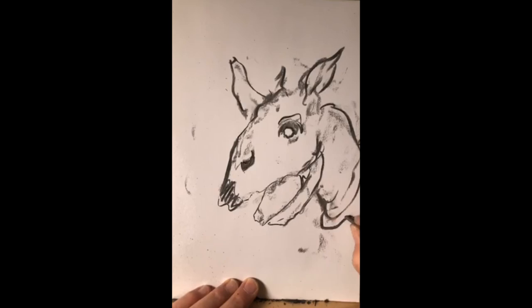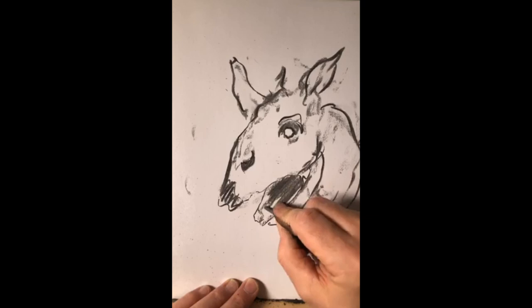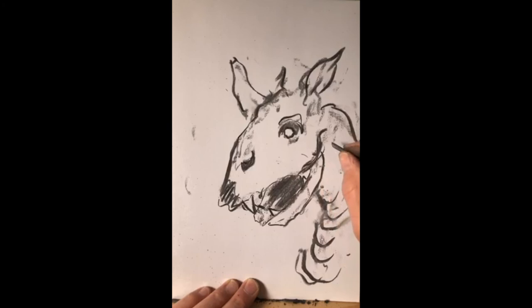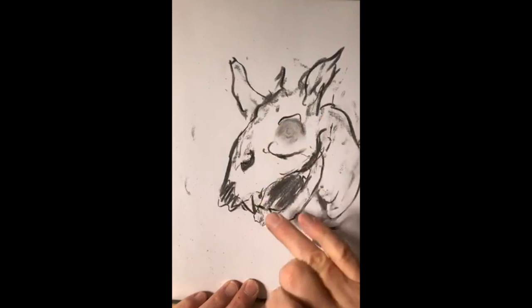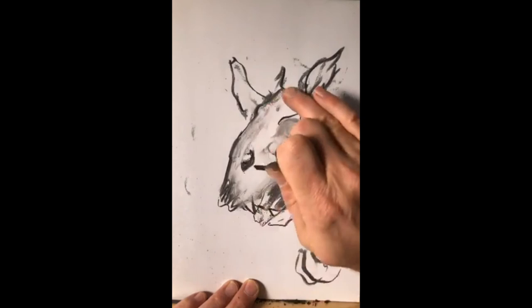So if you want to do your kid a favor, go to Dick Blick or Michael's and pick them up something nice and dirty like charcoal. Charcoal is just an absolute - and they might not like it at first. They might say I like crayons or ballpoint pens or whatever kind of sparkly things they're drawing with. But if all they have is charcoal to work with - I'm making a zygomatic arch here. And the thing is, I don't have to erase. I could just go like that and smudge. This is almost like finger painting too.